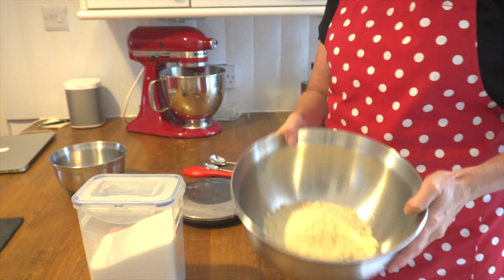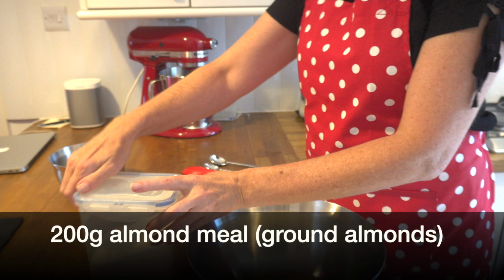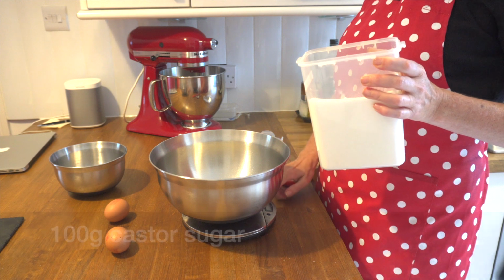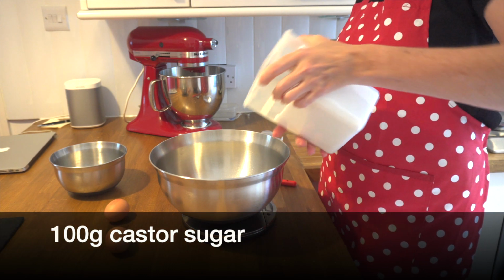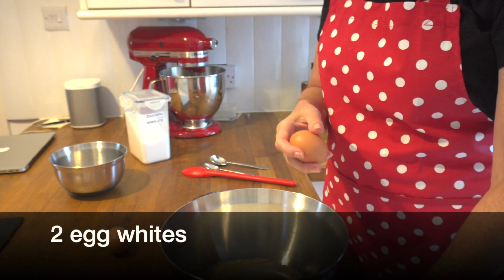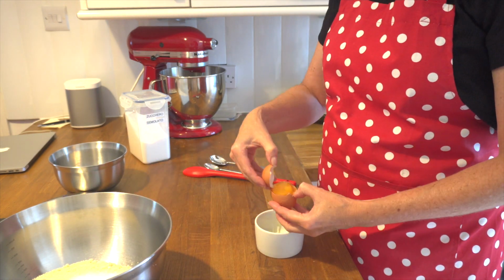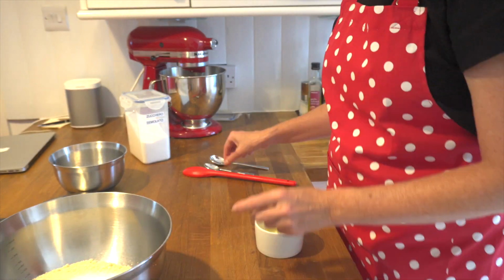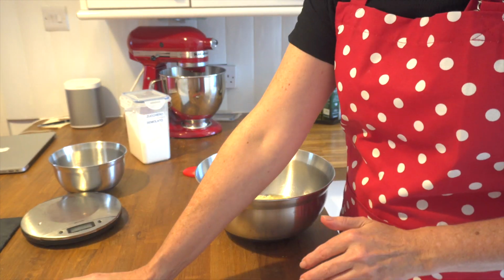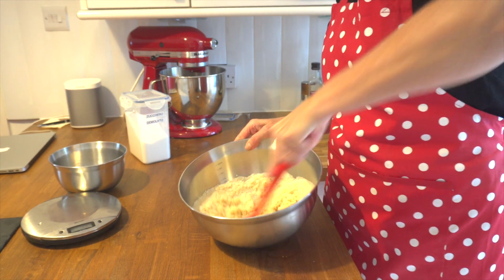The simple 3 ingredient biscuit recipe has 200 grams of almond meal. Then we need 100 grams of caster sugar. Then we add 2 egg whites, just crack them into a little cup. We'll mix it all together till it forms a paste, and that's our cookie dough.